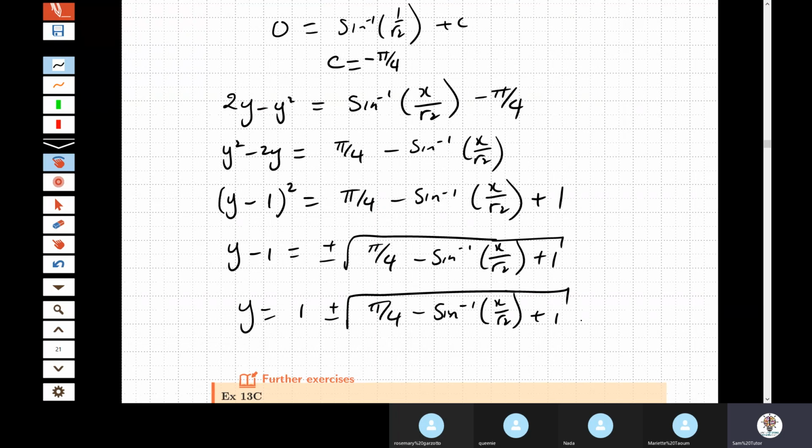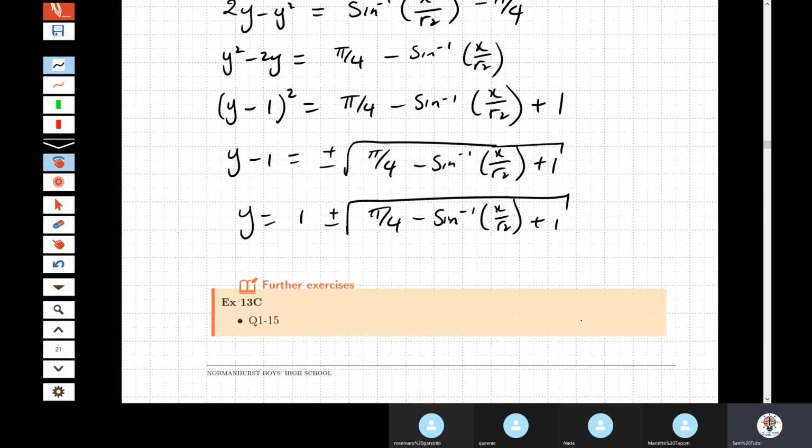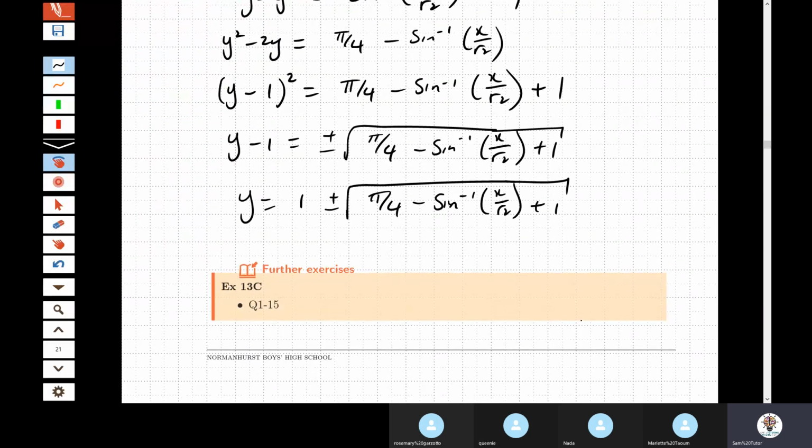You're not meant to get a plus and a minus. You're only meant to get a plus or a minus. So that's when x is 1, y is 0. Did you hear what I just said? I said x is 1, y is 0. Now, just out of curiosity, if y is going to be 0, is there going to be 1 plus a number or 1 minus a number?